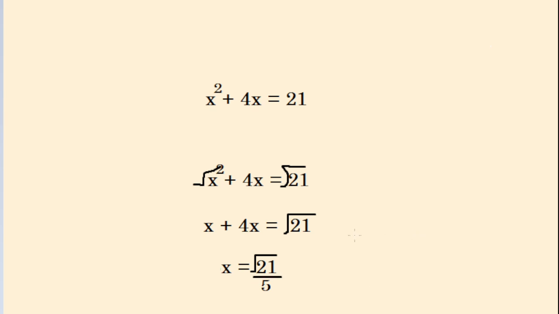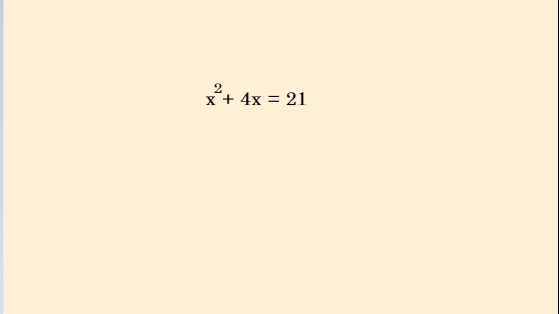Well, this is completely wrong. You can't square root just one number. It's not allowed, because this number here is a combination of both. You cannot square root just one part. You need to square root them both at the same time. But the idea actually is right. Same as in a linear equation, you need to get x's on one side and numbers on the other side. And to do it you must remove the square.